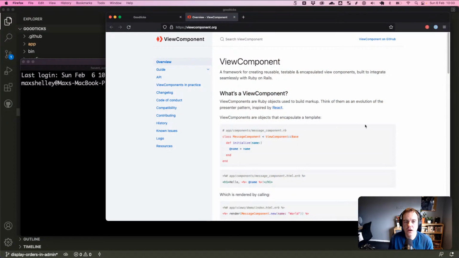Okay, so why are we taking a look at view components? One, because we've already picked them for the front end, so it's time to do some front end logic now that we got our attendee model set up so that it was being created every time you purchase a ticket through an order model.